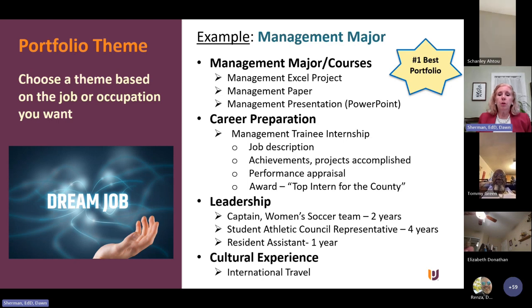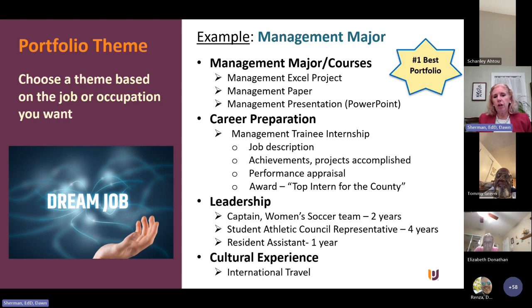She put in her coursework, some Excel projects she did, a paper she had written on some research, a presentation that she had done, just all of what she learned in her management courses in a summary in one section. Another one was about career, and she had done a management training program with Enterprise Rent-A-Car, which, by the way, has an excellent management training program. They're also the largest employer of traditional undergraduates coming out of any college in the country. Across the country, they're the number one employer for undergraduate students. So they have a great training program, and she did it for about 2.5 years.